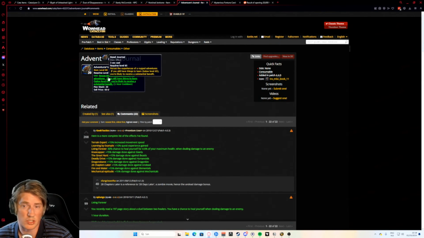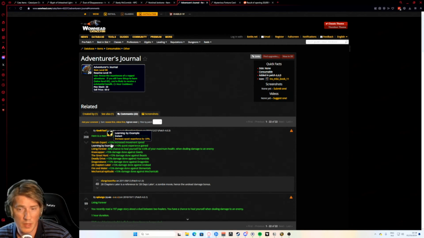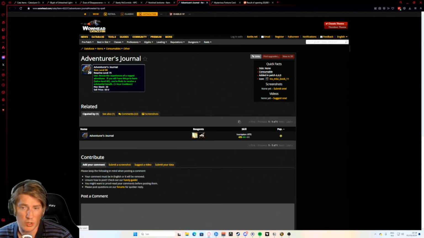You also have the Adventurer's Journal, which is a consumable, gives you a buff for an hour while leveling. None of them are particularly strong. Maybe 10% quest experience is the best one. I don't see people going for this. It's kind of cheap, so people might buy it, but it's not a huge deal.